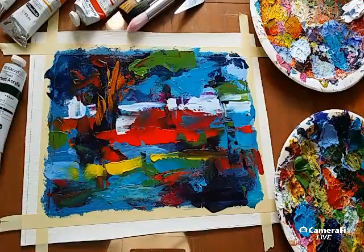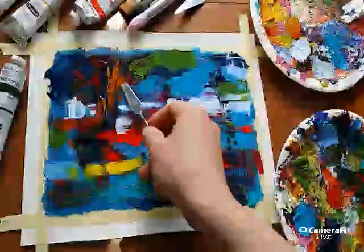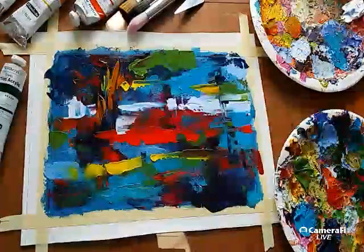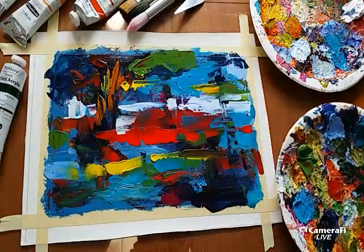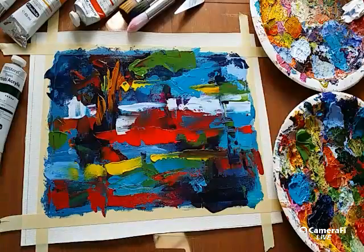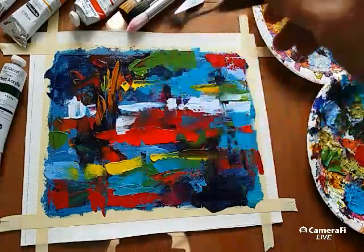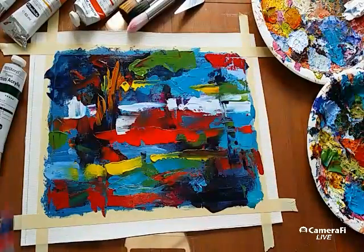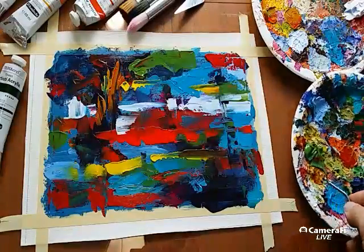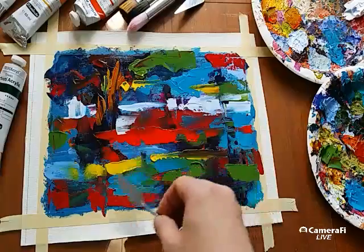Okay, that looks nice, but I need more life in this. There is something missing. Perhaps a few drops will be good enough. Yellow, some line with the red. There, this corner needs to be red. It's like a circle all the time, so I work all the areas of the painting. Yeah, there is need for some. Oh, I still have some gray paint. Where should I put it? Some kind of brushes there would be good.